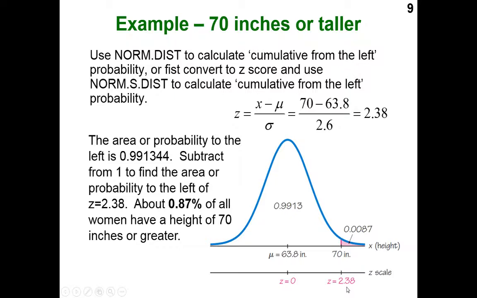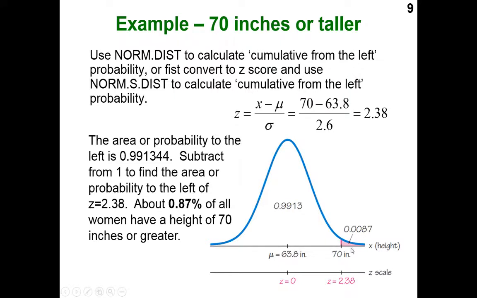Okay, and you can use a TI calculator, you can use the table in the book, or you can use the norm.dist function in Excel or the norm.s.dist function, either one, and it would give you the number 0.991344. But I hope you're getting comfortable with the idea that when it returns an area like this, or returns a percentage, 99.1344%, that is the area to the left. We talk about the cumulative probability from the left.